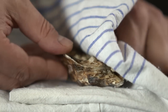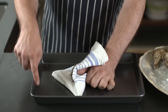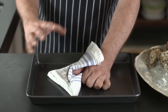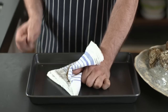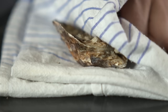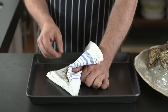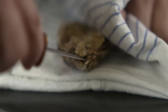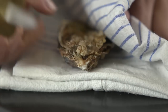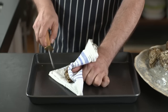Put the oyster down on your tray. I like to open oysters on a tray so that any juice that comes out is kept in the tray. You can do it on a chopping board if you like, but that means some of the juice runs all over the table and you have to clean it up. So the easiest and least messy way is to do it in a tray. A lot of people stick the knife into the hinge here to open the oyster. But I find it slightly easier if you put it in at the edge.